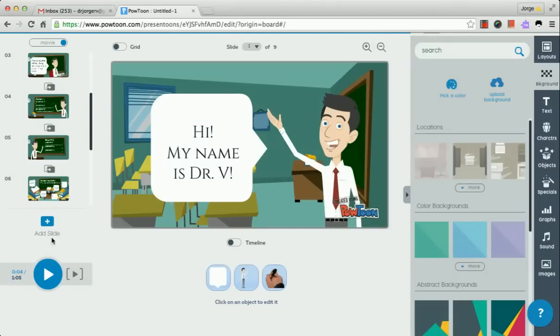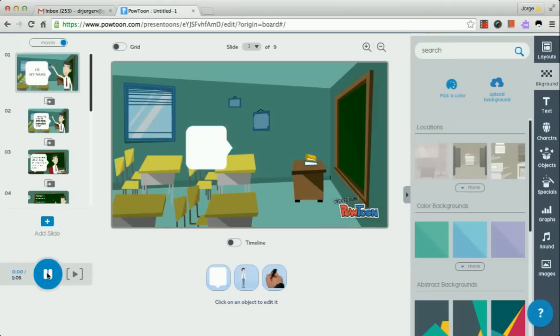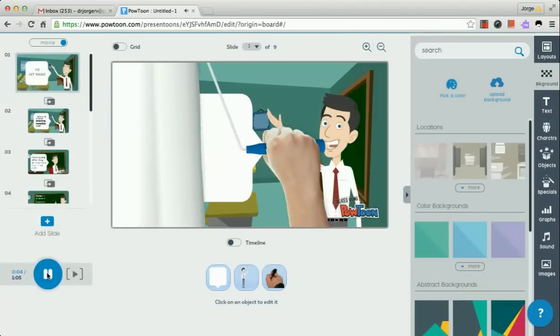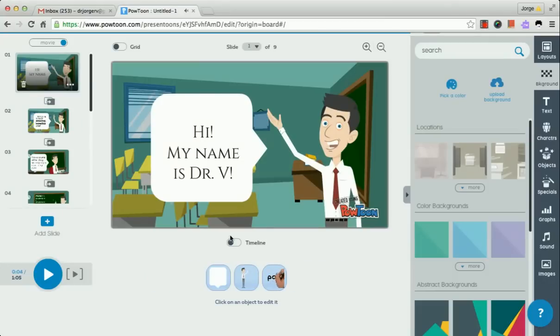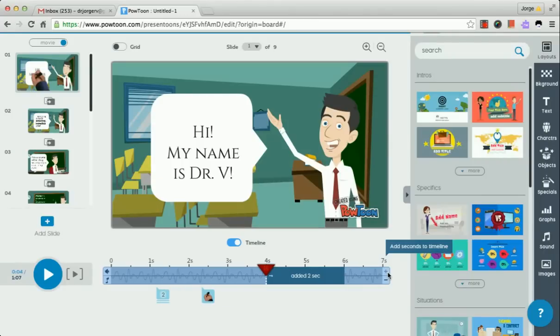And if you want to see what it looks like so far, click on the first one. Oh no, problem. It was too short, so we could add a few seconds to this one.